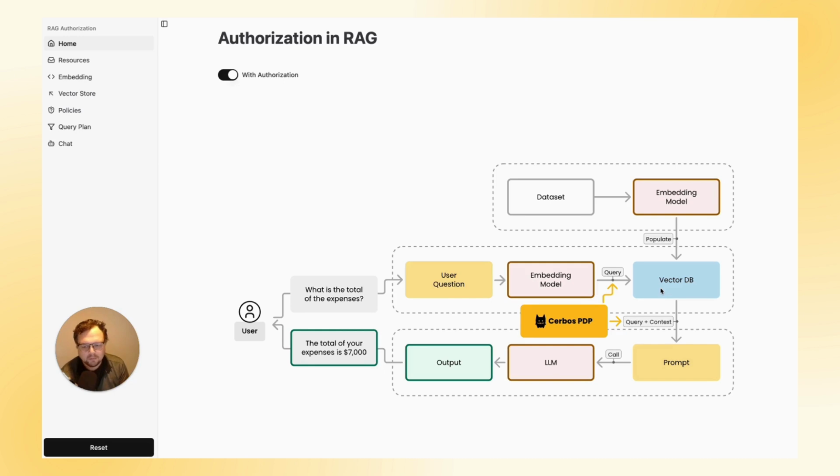Because without this step in place, you're essentially giving full access to all the underlying business data to all users that interact with the chatbot, because it's not enforcing their permissions and their controls around what data gets injected and augmented into the input prompt. So for that query, we use something called a Cerbos query plan. So what does a query plan look like?